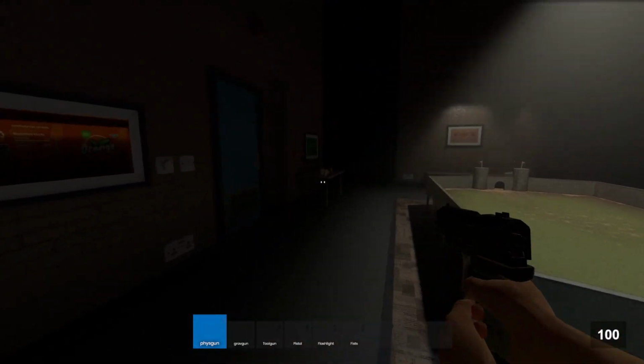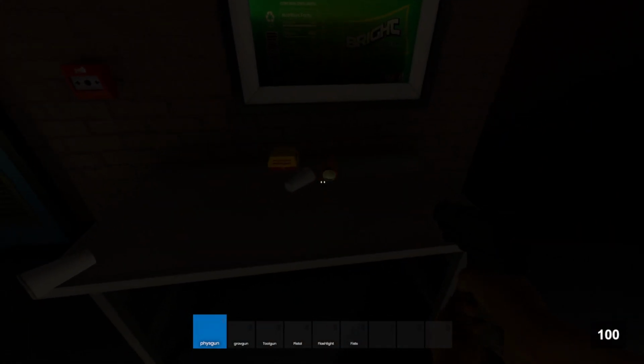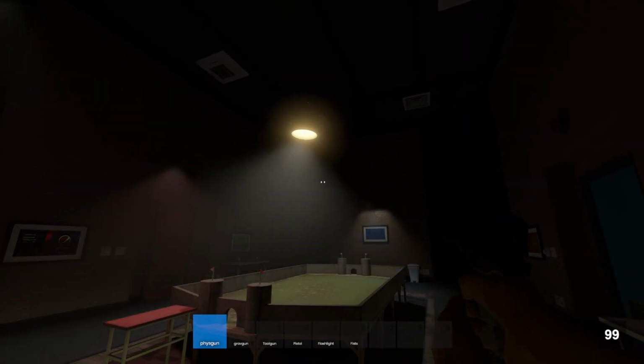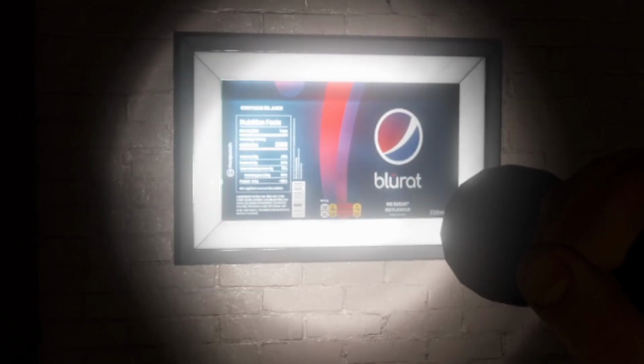I believe all of these are physics objects. Yeah, so if you're feeling adventurous, maybe you could sling your objects at these props. The light even moves around too. This is insane. We can see a bunch of posters around the room. This is a blue rat poster.